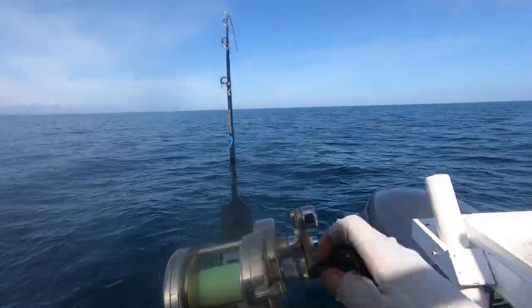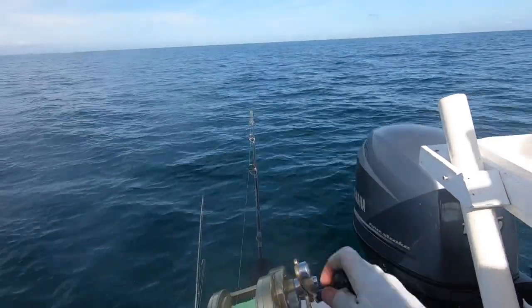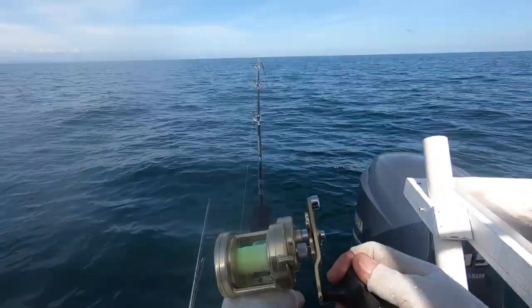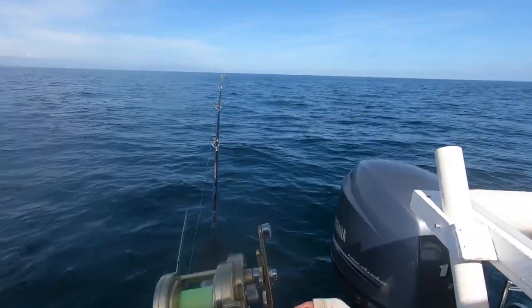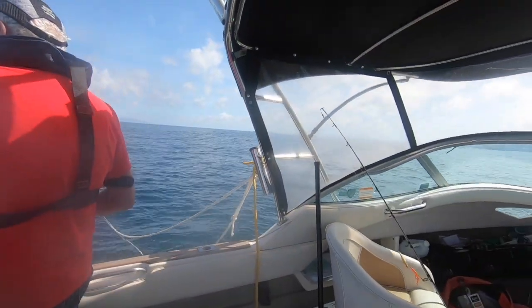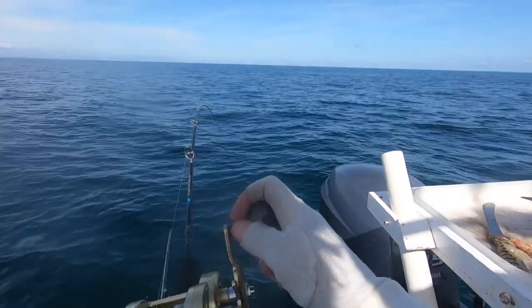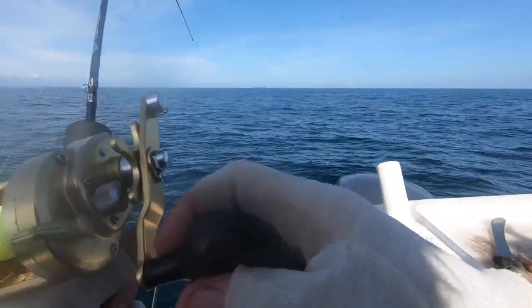So what we've done is we've moved the position of the drogue because we had it out the back, but with the wind coming from the west and the current going to the east, our lines were going across the boat at the back and becoming a problem. So to get our lines going out the back and make it easy, I put the drogue on that side over there, just hooking it off the other side of the boat. And now we're both fishing with our lines out the back again, so makes it a lot easier to fish. We haven't got the drogue in our way and the lines are out the back.